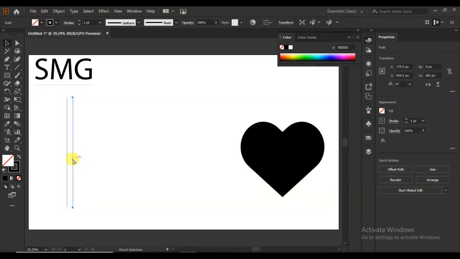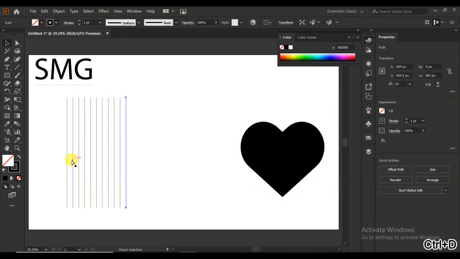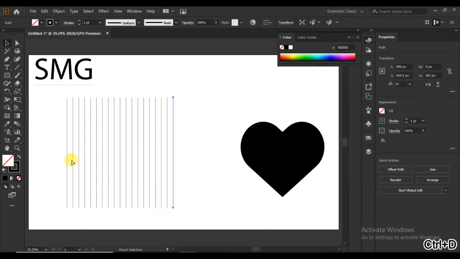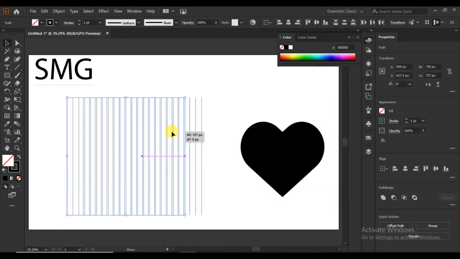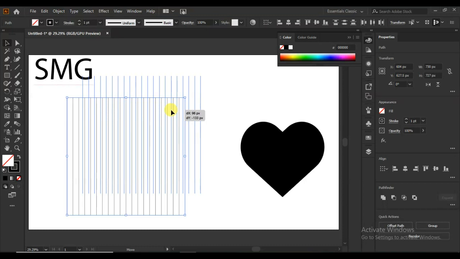Press Ctrl D, copy duplicate line. Select all lines. Hold the right mouse button, press the Alt button, release the mouse button, duplicate line.